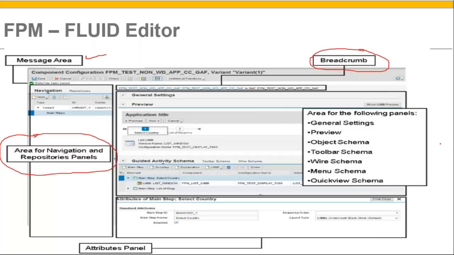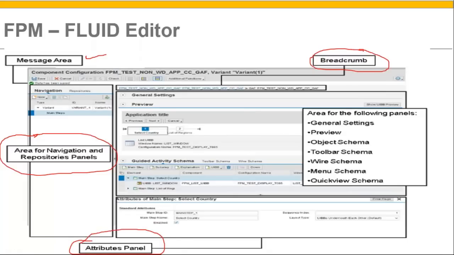I would say now this breadcrumb is something called the navigation path. That means from where we are navigating to this specific application. What is the application name? What is the UIBB name? And what is the configuration name for that? That is what we will see, the drill down application name report. And these are the technical attributes panel. What is the technical field name? What is the label for the field name?